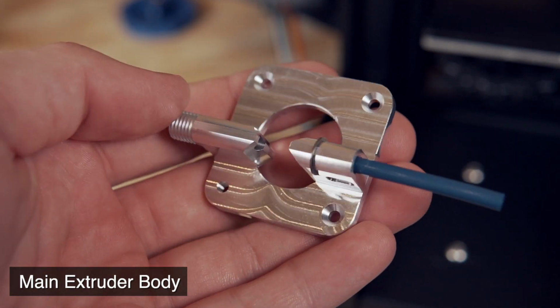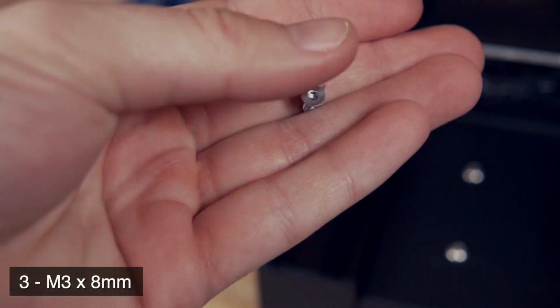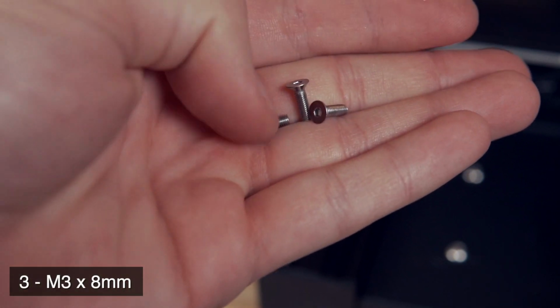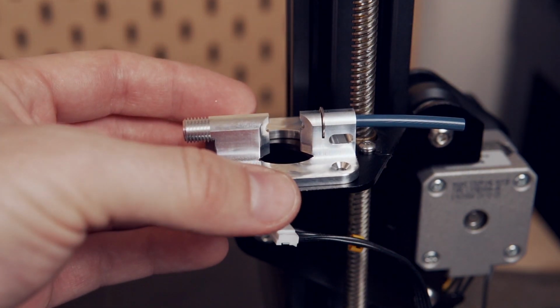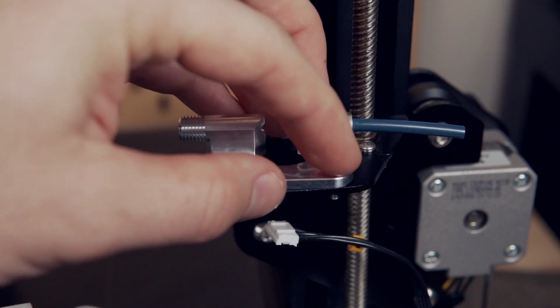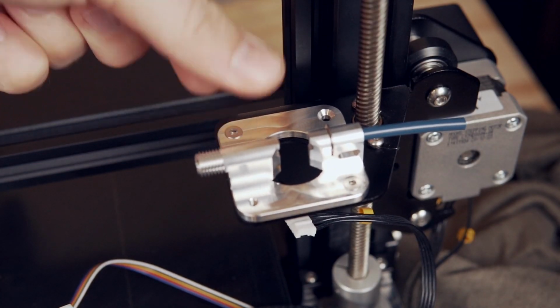Next up, grab the main extruder body as well as the 3 M3x8 millimeter screws included in the kit. We are going to place the extruder body on top of where the old extruder was. Just make sure you have it fit in the right direction. The Capricorn tubing should be towards where your filament is going to be loading in from.